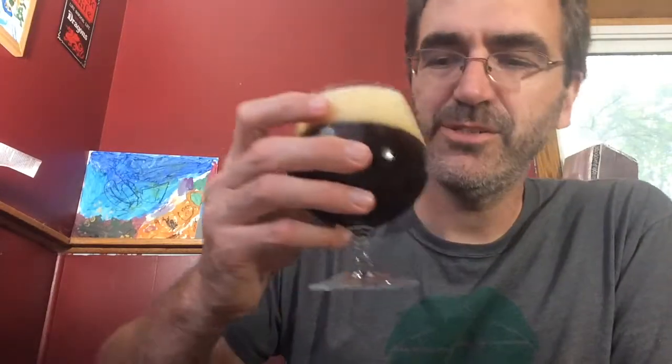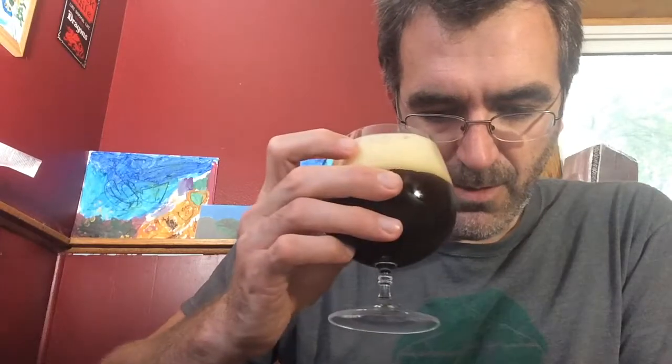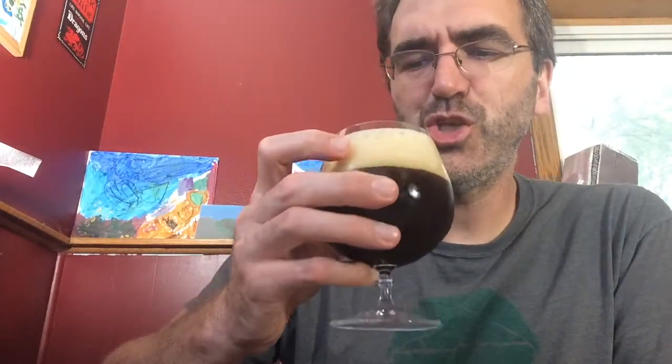It reminds me of baked goods. Almost like ginger snaps. Oh, it's molasses. There's definitely a molasses aroma on this. There's almost like a chocolate note in the aroma on this.